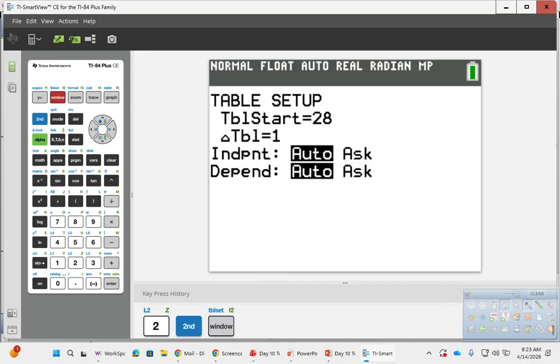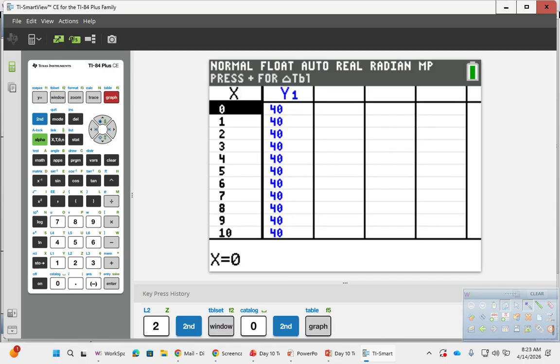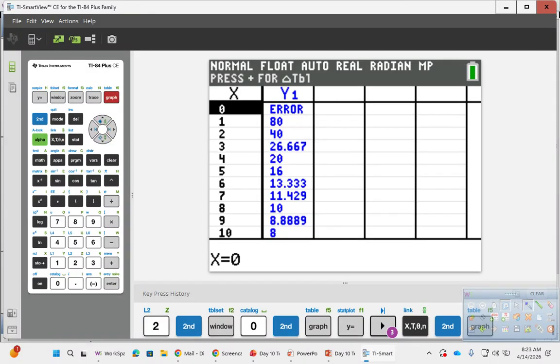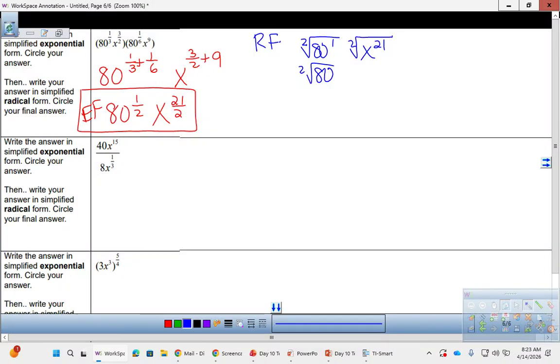Now what I'm looking for is a perfect square. Does anybody see a perfect square on that screen? 16. Next to 16 is the 5. I've got the square root. And for square roots, you don't need the 2. If you want to write this without the 2, that's okay. Every other root you need that, but for the square roots, you don't. The square root of 16 is 4, and the square root of 5 does not reduce.